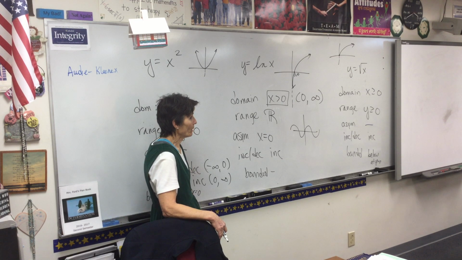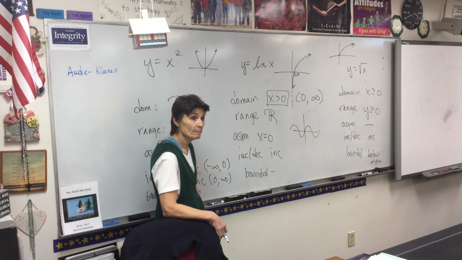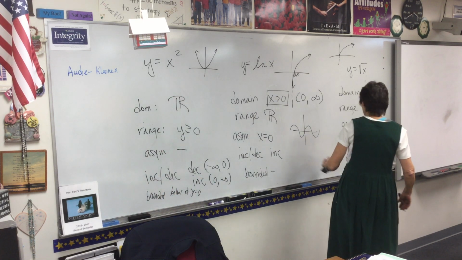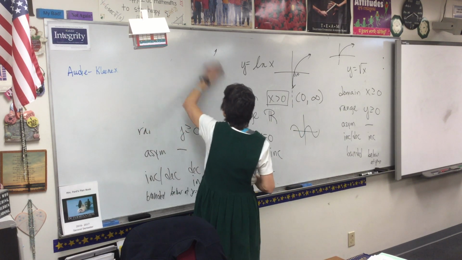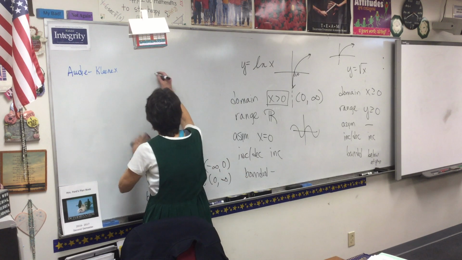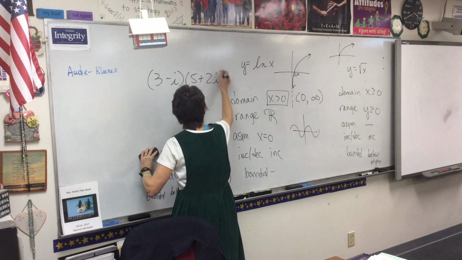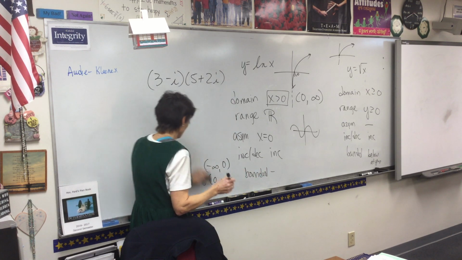All right, what else? The i's? Yeah, what about them? Like, can you do one? Like what kind of problem? 3 minus i. Imaginary number? Yeah. So, like multiply two of them together? Yeah, you have to FOIL the i's. So like 3 minus i and 5 plus 2i? Yeah. So you already told me how to do it, you FOIL it.